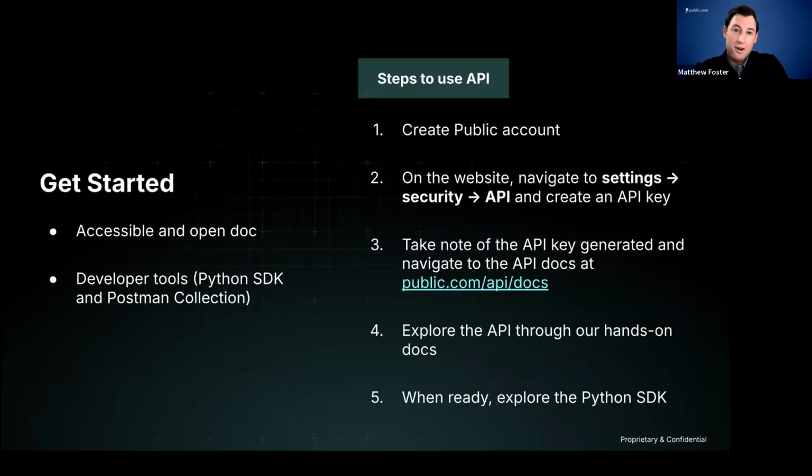Getting started is really simple. Create your Public account, go into your settings, and under security, you'll see a section for API. You'll just generate your key right there and make sure you store that in a secure location. From there, you can jump directly into the docs, where Tarek will show you every endpoint is testable right here in the browser.